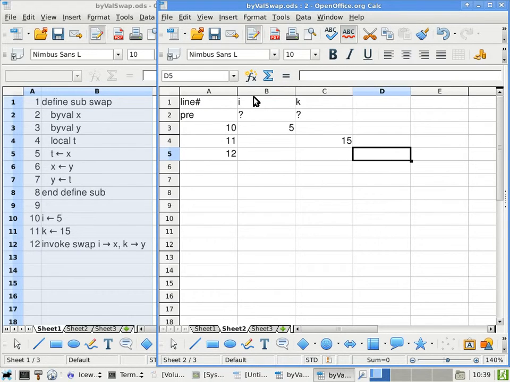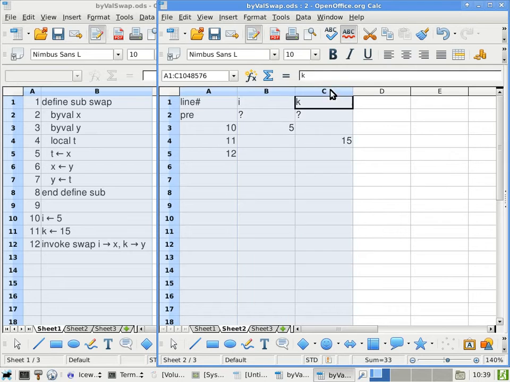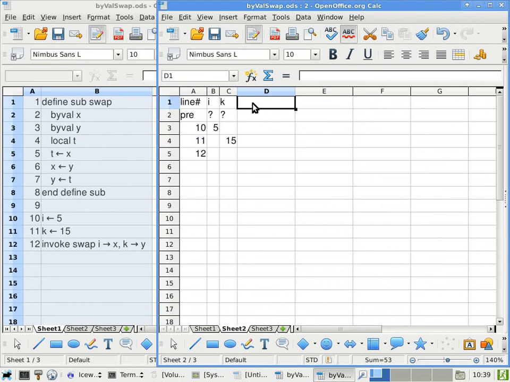When we invoke a subroutine, let me make these columns a little bit smaller so we can have additional space to display what happens. We reserve a column to indicate where we are supposed to go back to. Once again, we're returning to post. That's the easy one. Now we need one column per parameter and variable, so we need 3 additional columns: one for parameter x, one for parameter y, and one for the local variable t. The local variable is the easy one, because we know it starts with some unknown value.